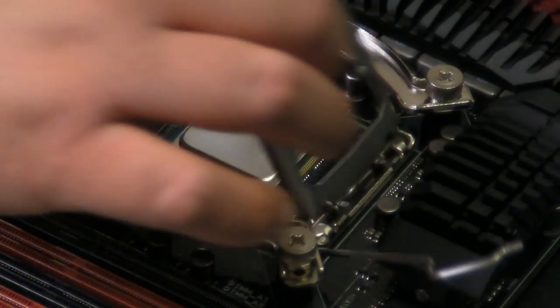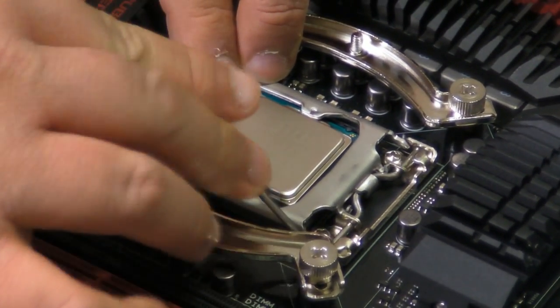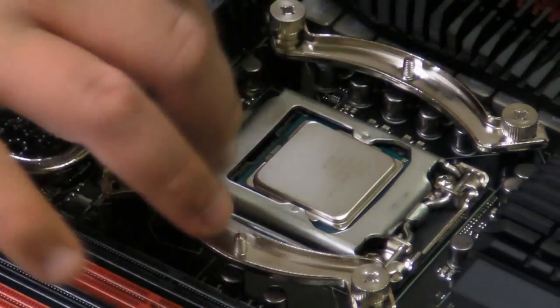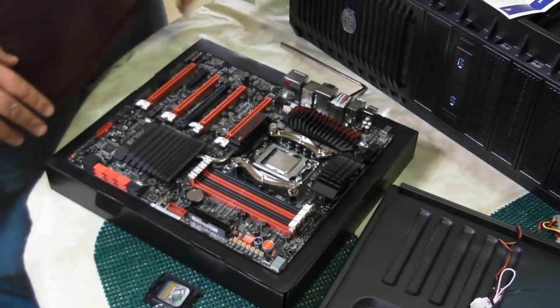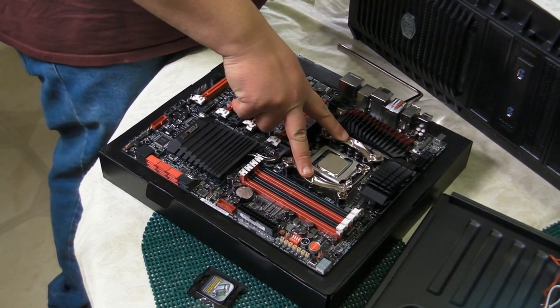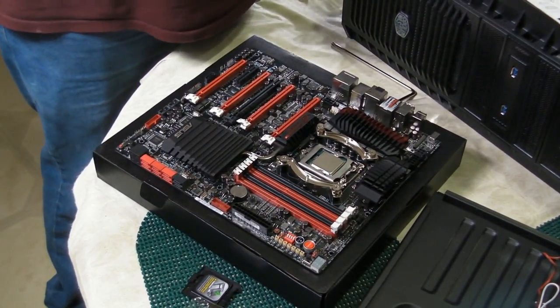So, we're going to now put the plating back on. And although it's a little bit in the way, we're going to replace our latch. And although, yes, it does have some pressure, don't be too afraid. It's supposed to. It keeps it in place. It's good now. It's secure. It's going to be fine. Now, we're going to put the heatsink on top onto its mounting brackets. And then, we're going to put the motherboard into the case.